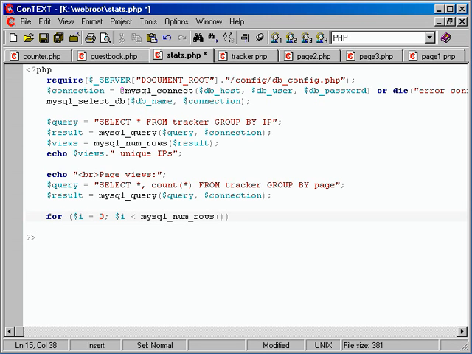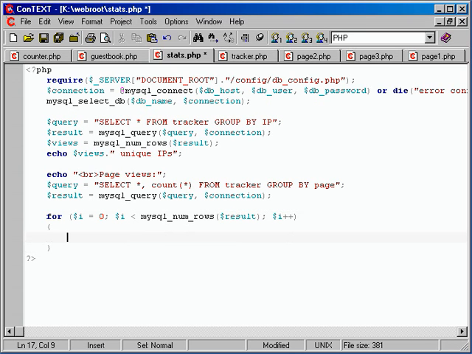Of course, that gets its information from $result, and then finally $i plus plus. So go ahead and block that in real quick. Now, inside of here is where we're going to actually display lines showing what page, how many times that page has been viewed.